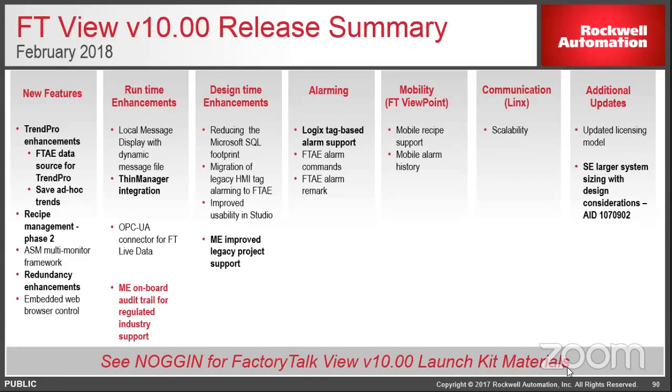So we've done a couple updates with you guys on 10 and just what they did with version 31. So the big one is we now support OPC UA. We changed the way that we do redundancy for the FactoryTalk View SE platform. So now it's an active primary and secondary versus how we had to do it in the past, where the secondary was kind of passive. And also the ability to do those logic tag-based things that we've been talking about, which came out with version 31. So if you guys have any questions regarding 10, just let us know. We can either just do a little show and tell, or we can just get you some information.